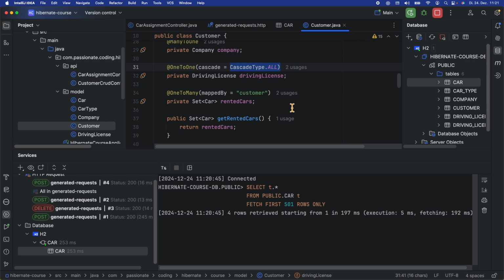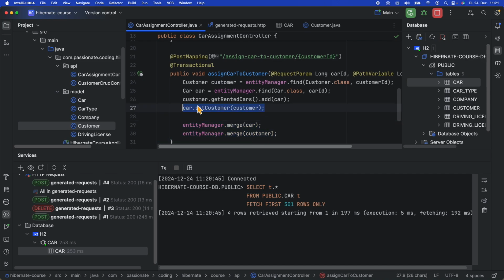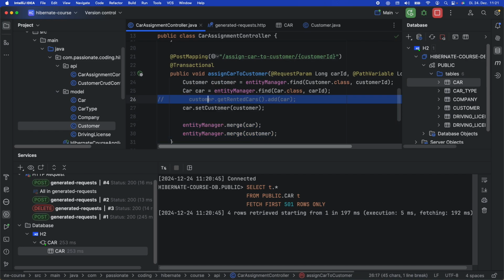This also comes with a big downside, because the bidirectional relation between these two entities has to be treated very carefully. We could, for example, forget to add the car to the customer. And sometimes it's not even a problem in the first place.